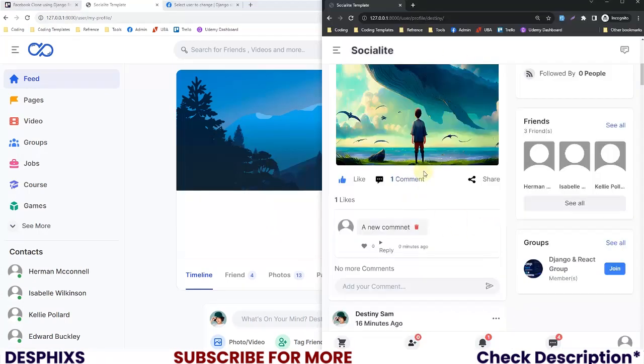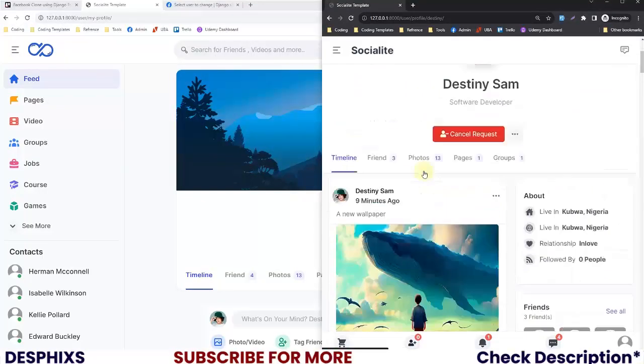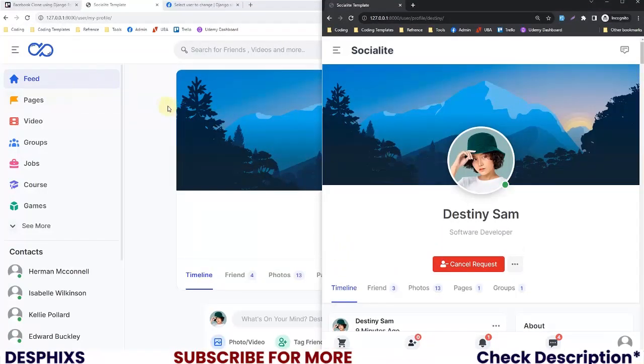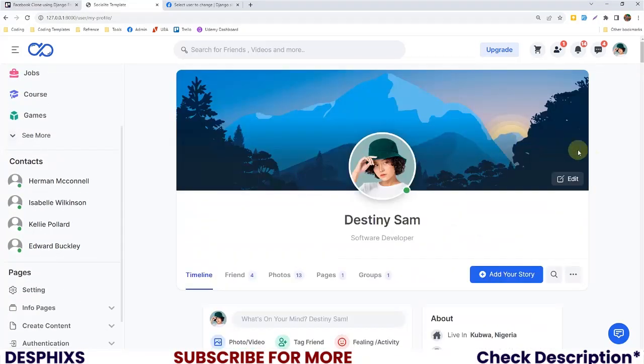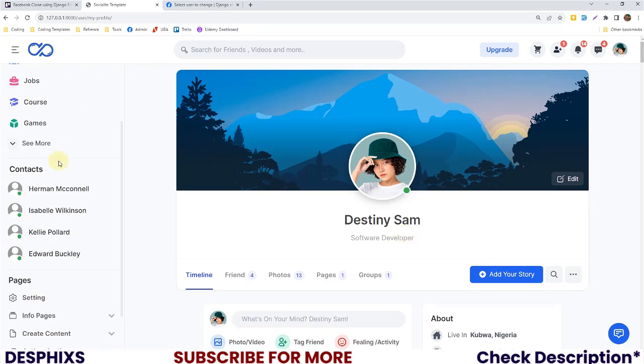So for now, I think that's pretty much it for the Facebook clone and everything that we've got. I know I still have some more features, but they must have escaped my mind. But don't worry, as we keep going, I'm very sure that you guys would see everything that we've implemented. Okay, yeah, I just remembered one more.